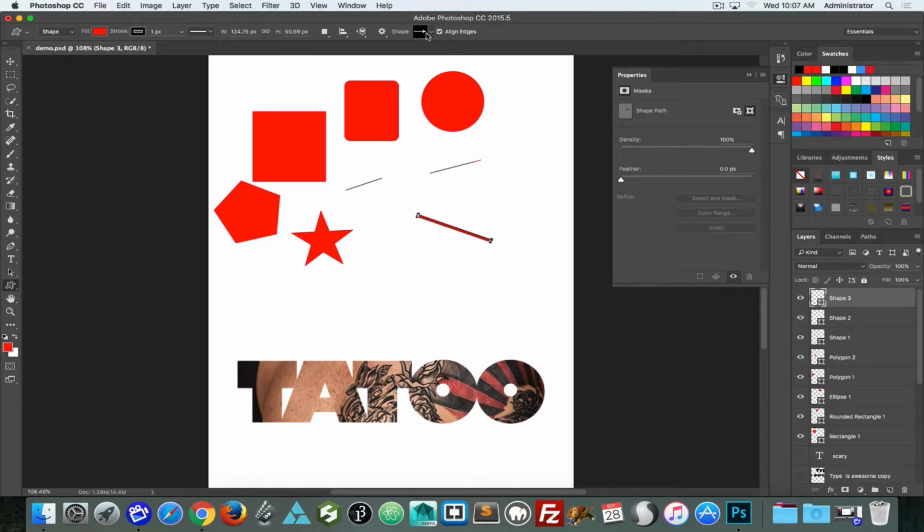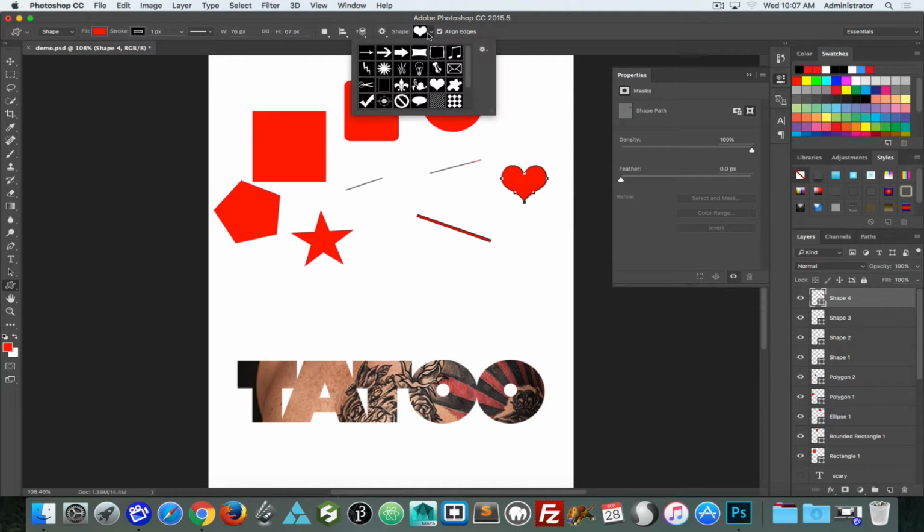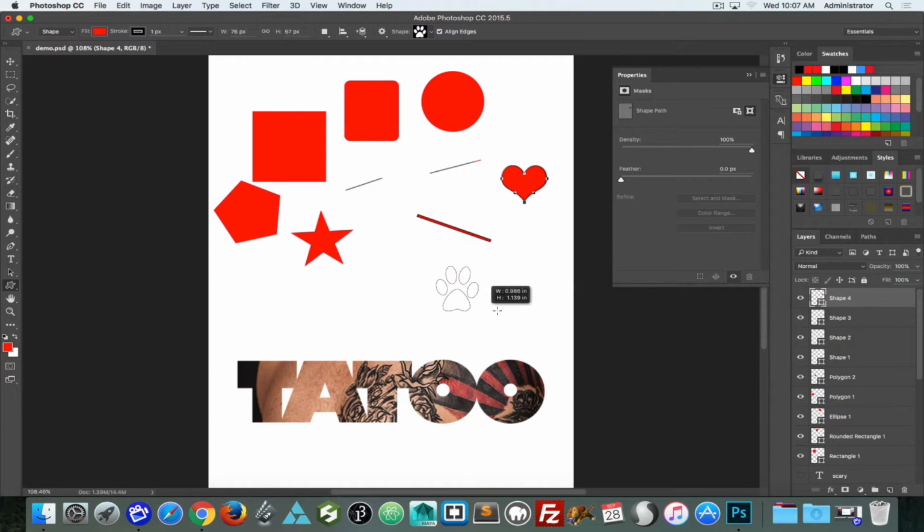The custom shape is a little bit more interesting because we have a bunch of pre-programmed shapes. So if I decide I want to draw a heart, I can draw a heart. If I want to draw a footprint, I can do a footprint. But we can see how that shape is taking form. Looking closer at the shape, you will see that once I modified the stroke options for that shape, with the shape tool active, it did put a stroke on that particular shape when it drew it.